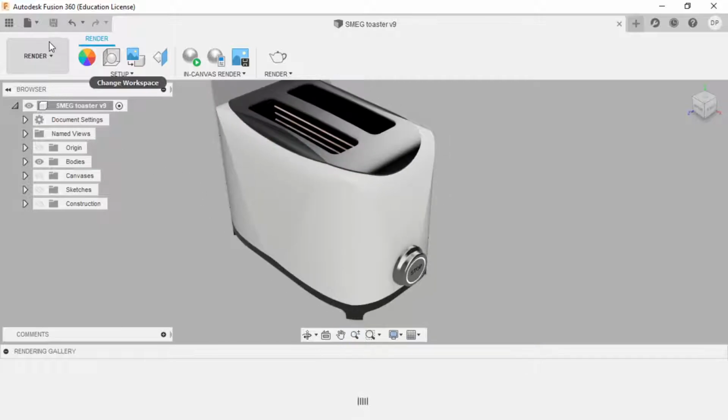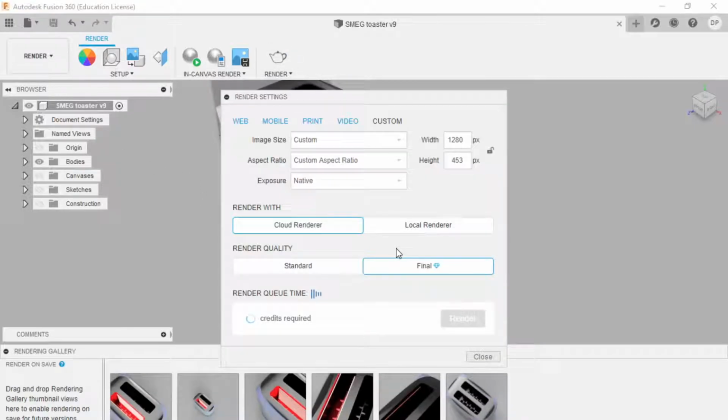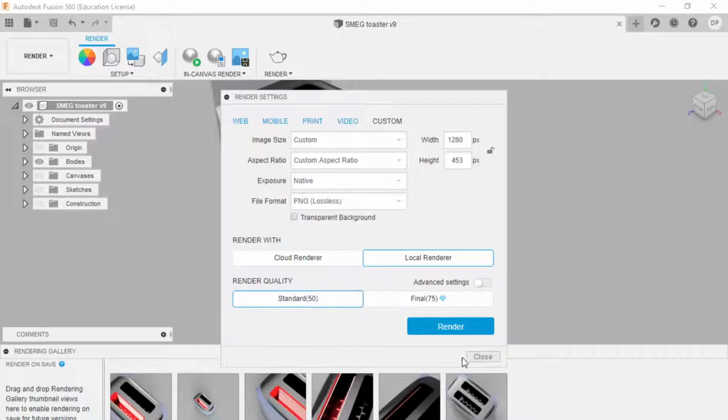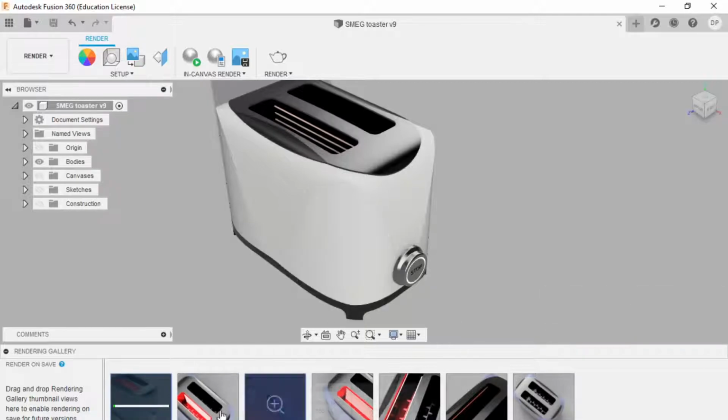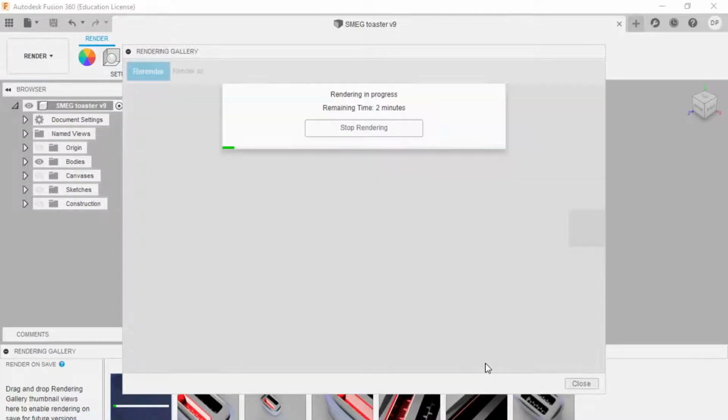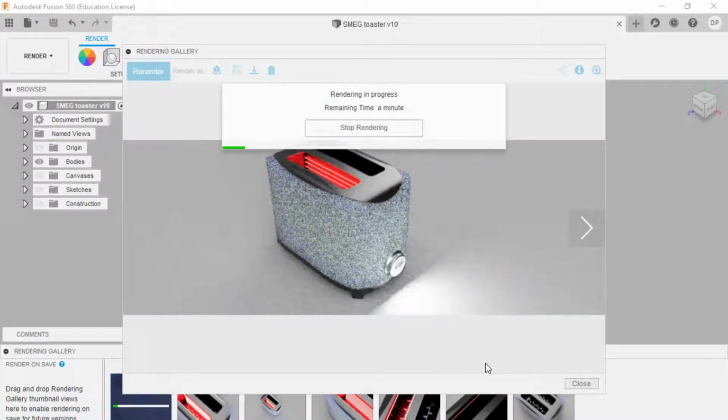Let's just say we want this shape over here. Let's go and render something else. Sure, that render, local render. Standard render, and let's see if we get the shininess of that light coming out in our toaster. Ooh. So the ring is producing light. We can already see this on the toaster. I think it's producing light that's a bit too bright, so we're going to have to adjust some of those settings on the light source. I'll resume when the render's done.